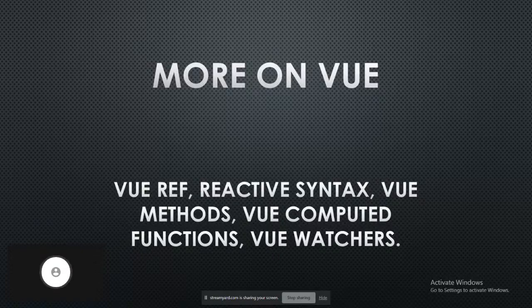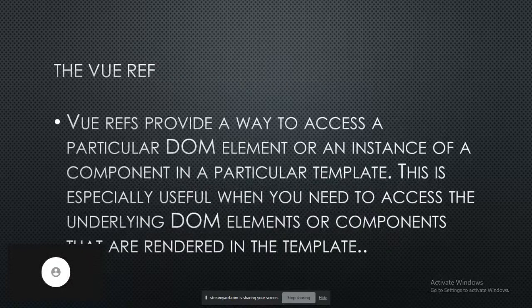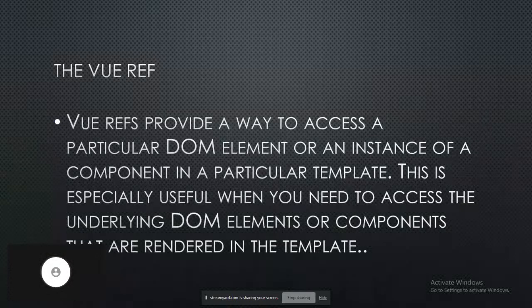Let's move on from there. Let's see what the Vue refs are like. The Vue refs provide a way to access a particular document object model element or an instance of a component in a particular template. We already know what a template is in Vue. The template is the area in your Vue documents that lets you input HTML code, which is the foundation of every web document. So these Vue refs help you access those specific elements.